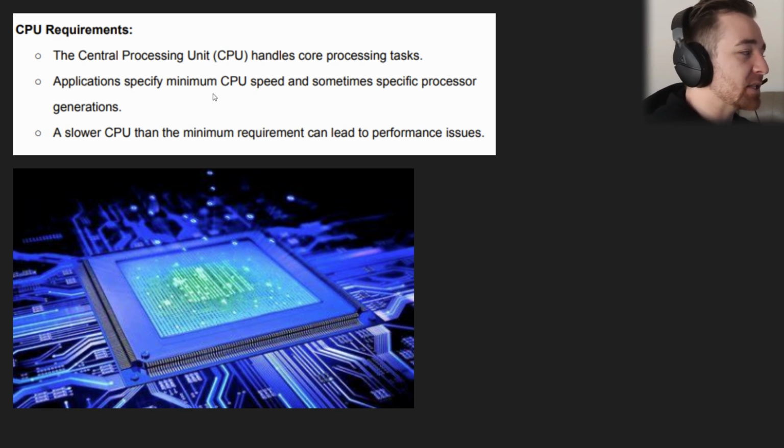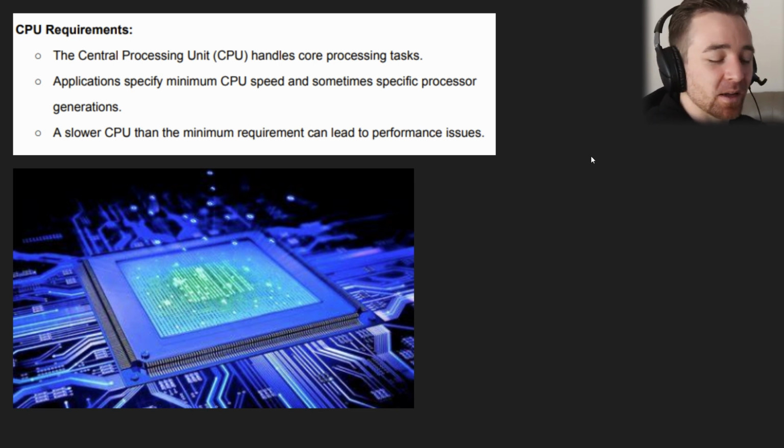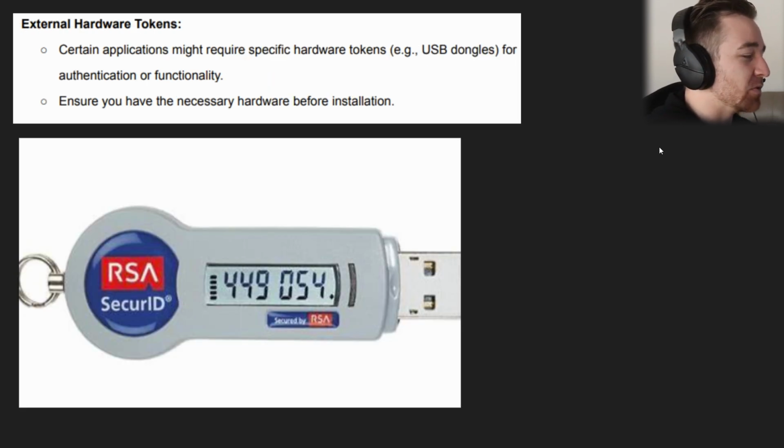Applications generally specify the minimum CPU speed and sometimes even specify processor generations. A slower CPU than the minimum requirement can lead to performance issues. So you want to make sure your CPU meets the minimum standards. Essentially, all of this can pan out, guys, to the fact that you want to make sure your system meets the system requirements. But we're just getting as specific as we need to for this exam objective.